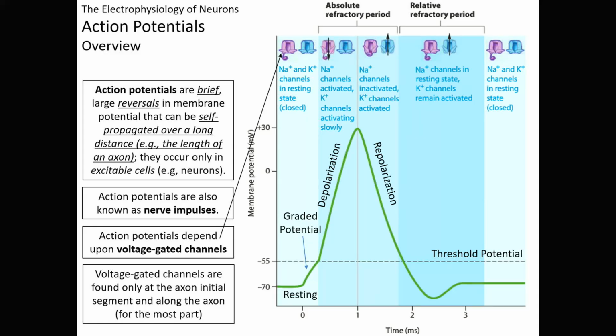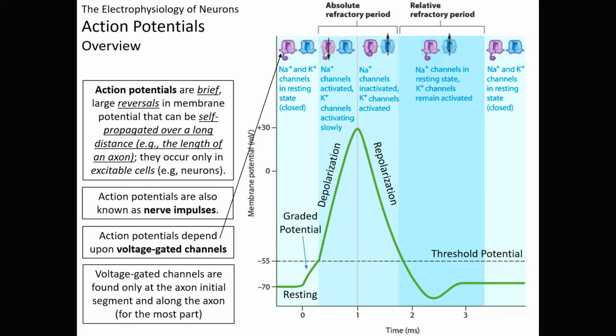Now, eventually, the repolarization is going to bring us back to and then just below the threshold potential. And once we come back below the threshold potential, that is the stimulus that tells both the voltage-gated sodium and potassium channels that it's time for them to close again. All right? Now, they close again at different speeds. The voltage-gated sodium channels close very rapidly. In this case, they're going from an inactive state to a closed state, so that change is kind of a moot point when it comes to membrane potential, because you're going from one state that wasn't letting sodiums go through the membrane to another state that isn't letting sodiums go through the membrane. No big deal, no big change.